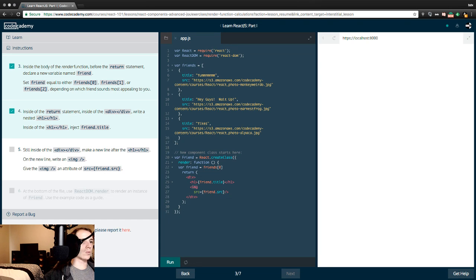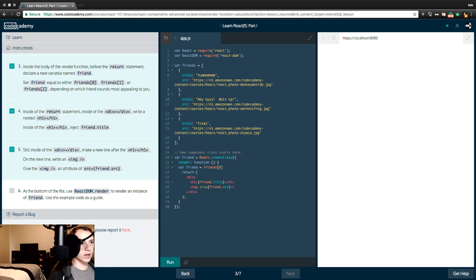Maybe we should just keep it on one line since it's only source. There's no alt or anything. Let's keep that in one line. Run that. Slowly making progress. Green check mark, maybe. Yes, good.